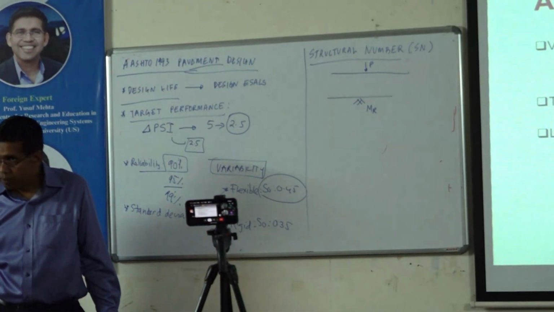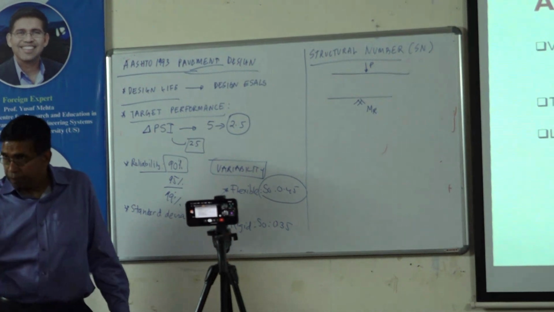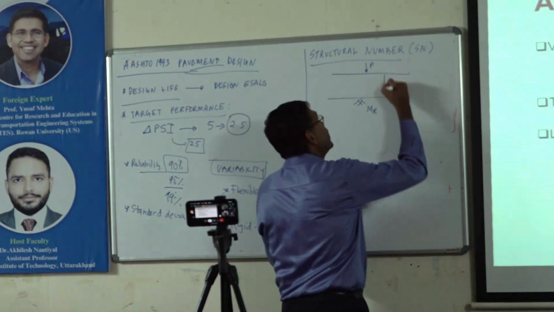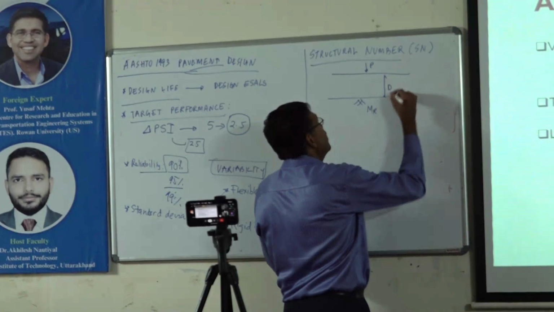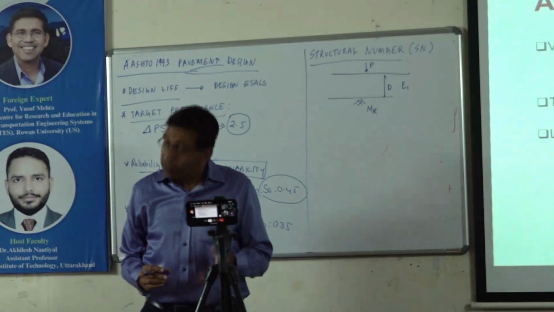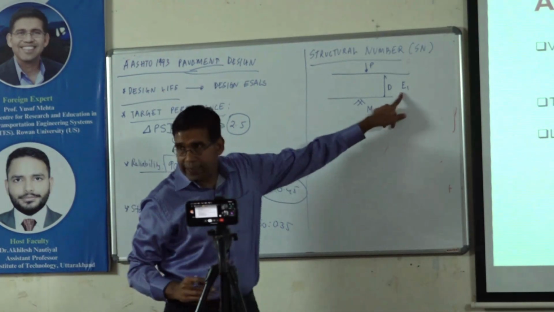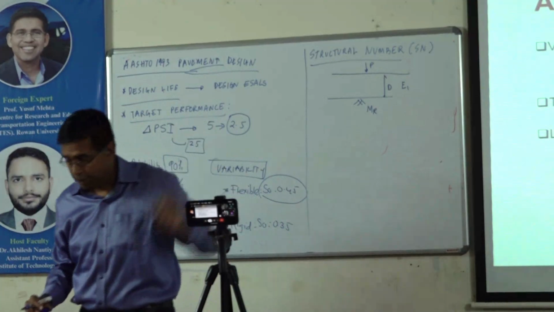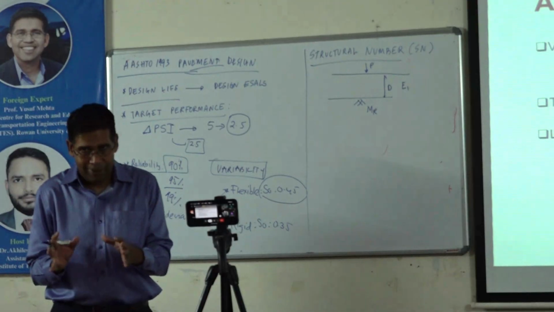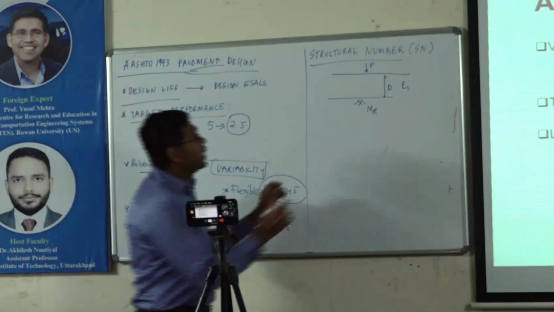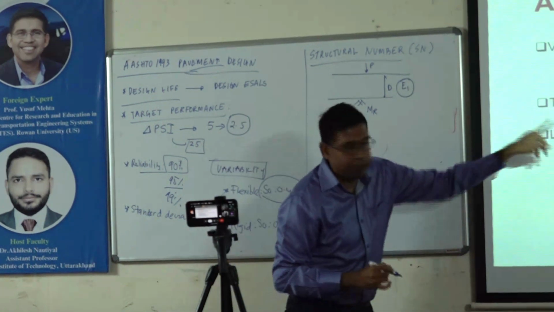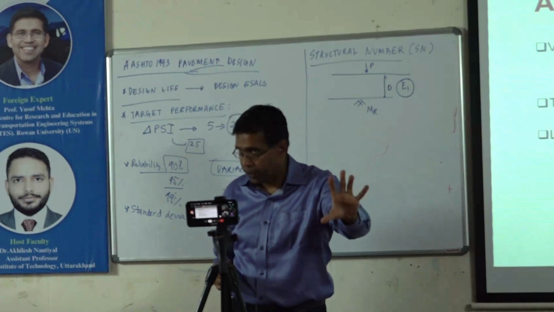What is the way to do it? Yeah, so there are two ways of doing it, right? Or multiple ways of doing it. One is increase the thickness, D, right? Or decrease the stress and load. Yeah, so you decrease the stress and load, or you increase the E, or a combination of it. Fair enough. So what this structural number is doing is that it is a fictitious number. It's a fictitious number that takes this and converts this to something called a layer coefficient. So it's equivalent to a material property. Just take it as that.